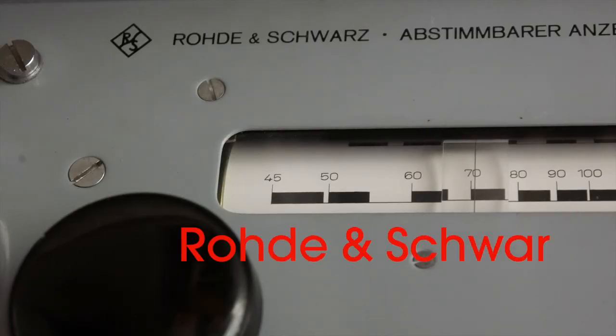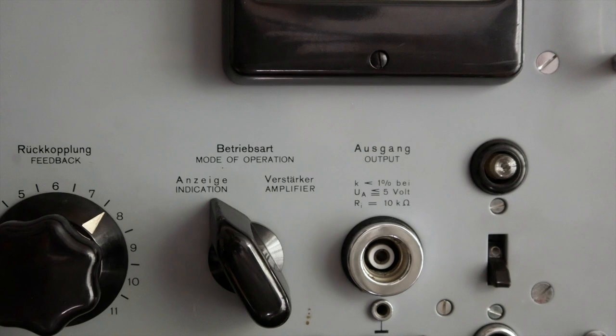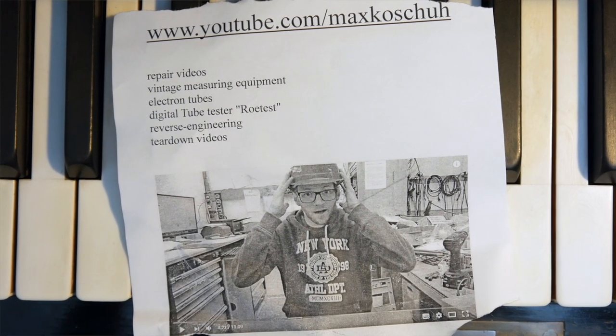It's a Rohde & Schwarz UBM, a tunable indicating amplifier, which means it's a mixture of an amplifier with a bandpass filter, so you can amplify certain frequencies. This was used by Karlheinz Stockhausen a lot, especially in his work Kontakte. I got this very clean unit from Max Koschu, who has a complete teardown of it on his channel.